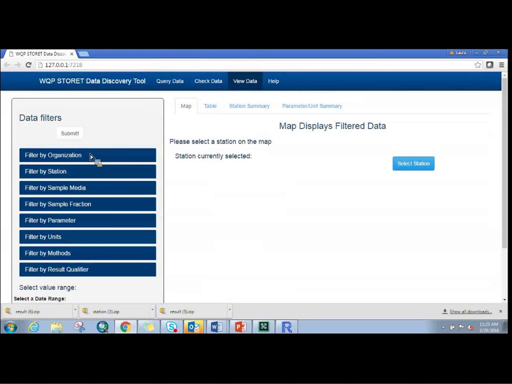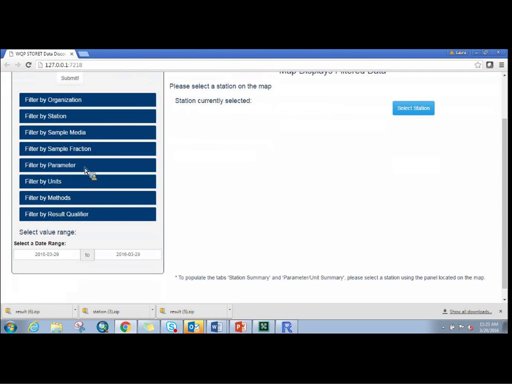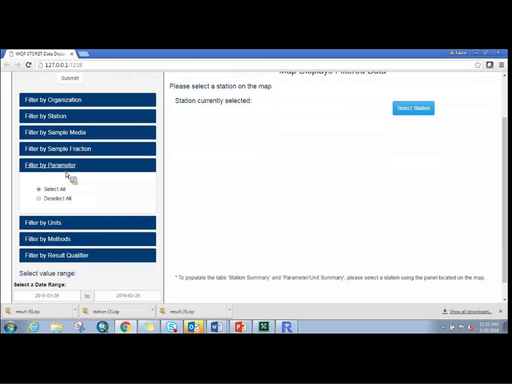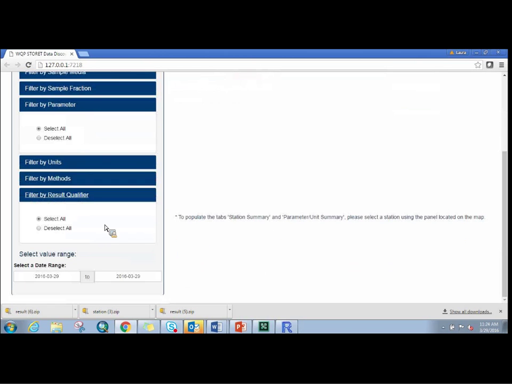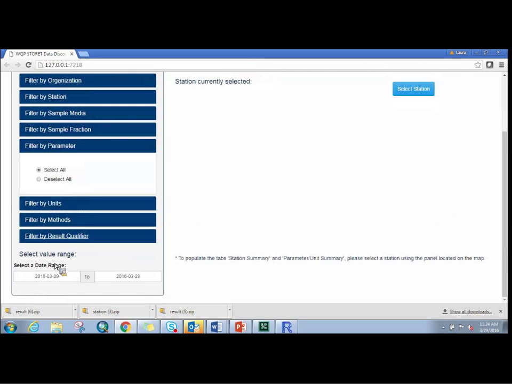Well, the functionality of the data filters works, though I think I made it a little overwhelming there. We can change it to look at the parameters. If you wanted to look at specific parameters, you can say, I want to see nitrate data, but I also want to see data that isn't qualified, or I want to see the value range. So when you have nitrate selected, you can say, I want to see only data above 0.02 milligrams per liter. It serves as a way of looking at where your thresholds or your criteria fall with that data, which builds on the next tool.